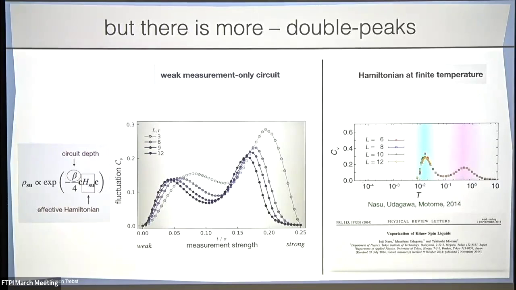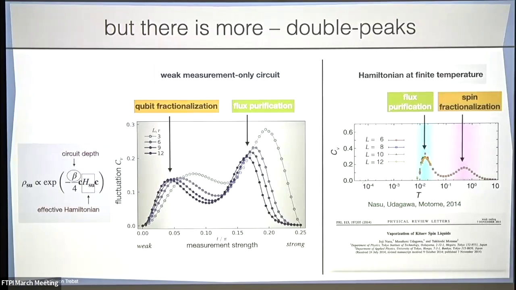And if you look at the Kitaev model and its specific heat, it has two peaks. One peak at very low temperature, where the gauge sector orders, that's a flux purification. So this is this peak in my Floquet protocol. And then there is a crossover where the spin fractionalization actually happens. So in the Kitaev model at finite temperature, we can see where the spins fall apart by a crossover in the specific heat. It happens at temperatures of order one. For different system sizes, you don't do any finite size scaling. This is where this happens, and here, this is where this happens in my qubits, in my circuit. So there the same thing happens.